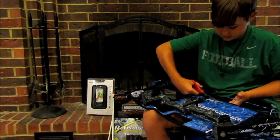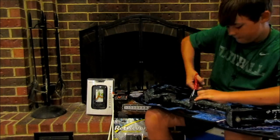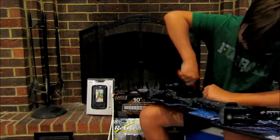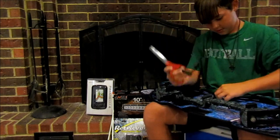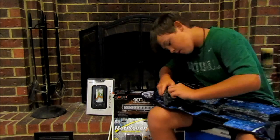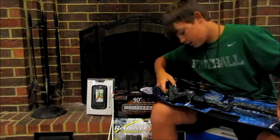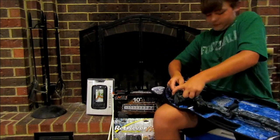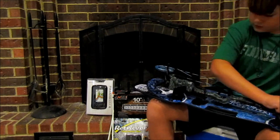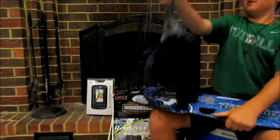I'm going to start by cutting these zip ties off. There's the first zip tie off. Just got to make sure I don't put these strings in there. There's this thing that clips on, so I'm going to put my arrow in it — it's off. One side's off. One side's not off. Push this side in, pull it up — the bow is off.